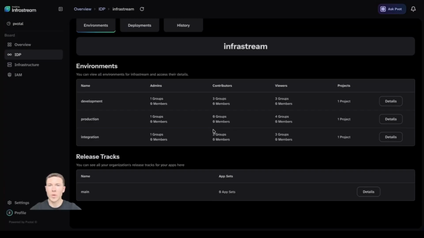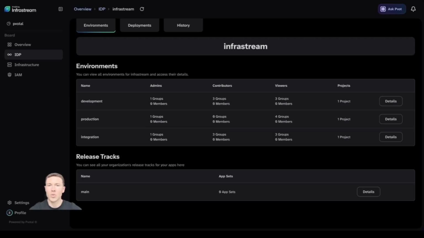With Infrastream, we believe in a GitOps workflow to ensure accessibility, reliability, and security. Infrastream lives within your Google Cloud environment and is GCP native at this stage. It also connects with your Google Workspace, GitHub, and GitLab.